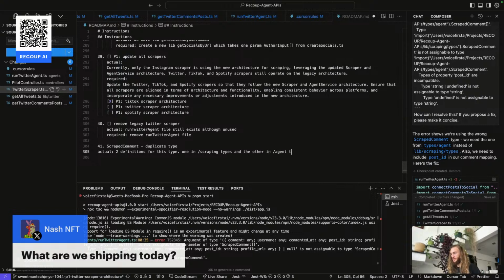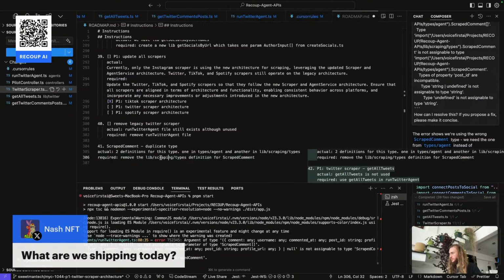These paths are not correct. We need the one types agent. Let's copy these. And another there. Remove. I think we want to remove the type agent. I'm not going to tell it which one to remove.